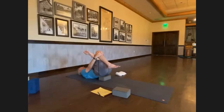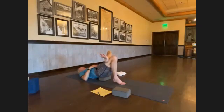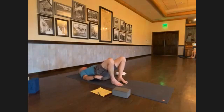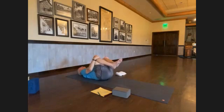Begin to deepen your breath. On your next exhale, release your mind. Slowly lower your right foot down to the mat. Bring your left foot up towards the ceiling, step on the ceiling, and then bring the left foot down to meet the right. Remove the block to the mat. Give yourself a squeeze.